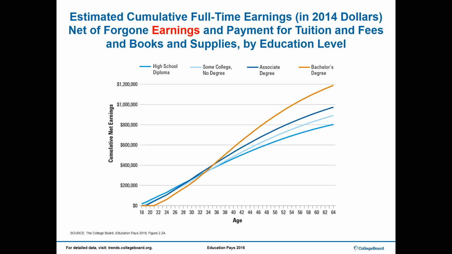One is that the more education a student has, the more income they're going to have over a lifetime. We know that the difference in income between a student with just a high school diploma and a student with a bachelor's degree is really significant. And if we take that one step further, the income expectation for a high school dropout, or a middle school dropout, or someone who's dropped out and not gotten that high school diploma, the difference in lifetime income for that student and someone with a bachelor's degree is huge.